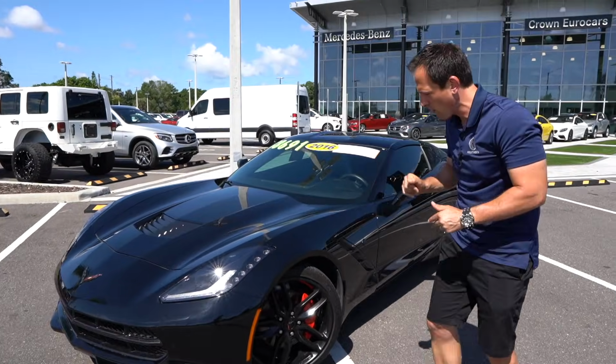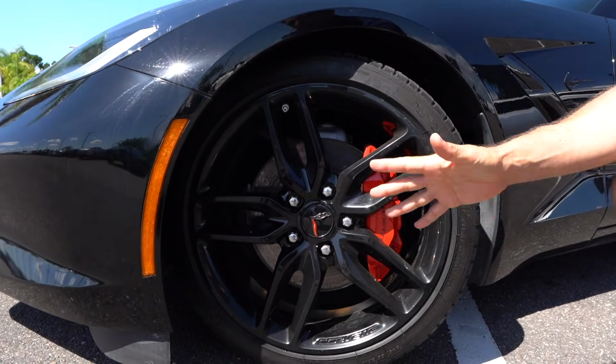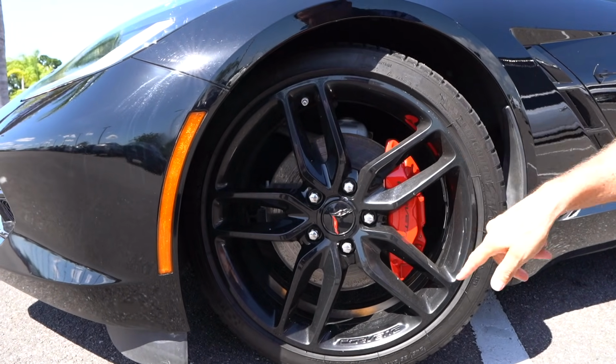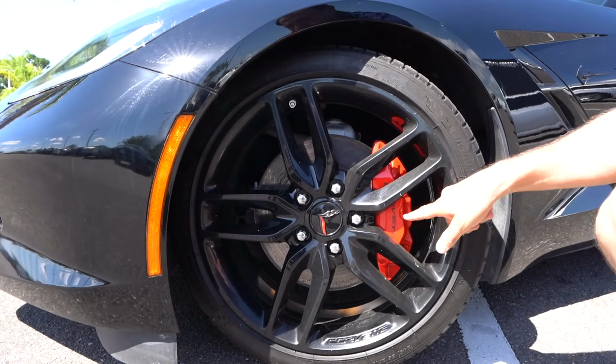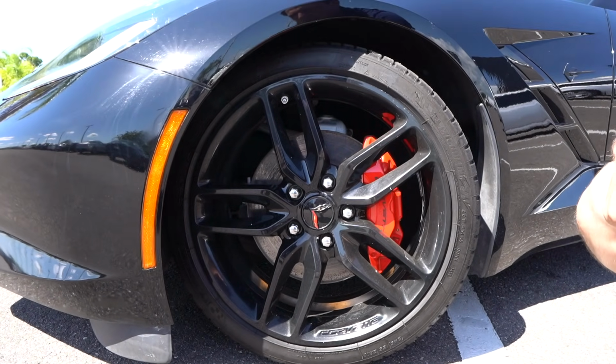When we come around the bend, what are we working with on this 2016 Corvette? You're going to have staggered wheels. So up front, this is a 19-inch wheel. I'm glad they went with the gloss black. You got the Corvette badge stamped into the wheel. Nice, massive Brembo caliper, bright red with the Corvette script. That's going to help clamp down on that fully ventilated rotor.